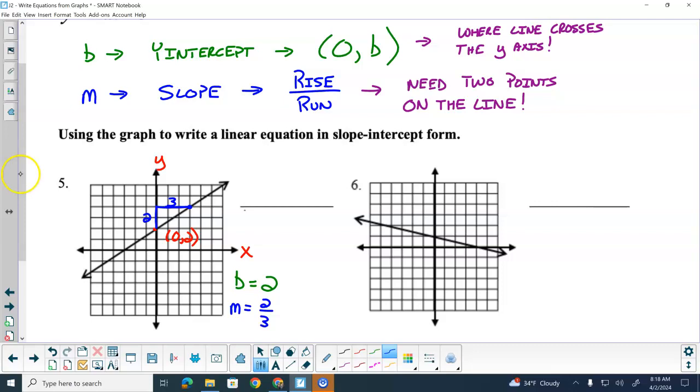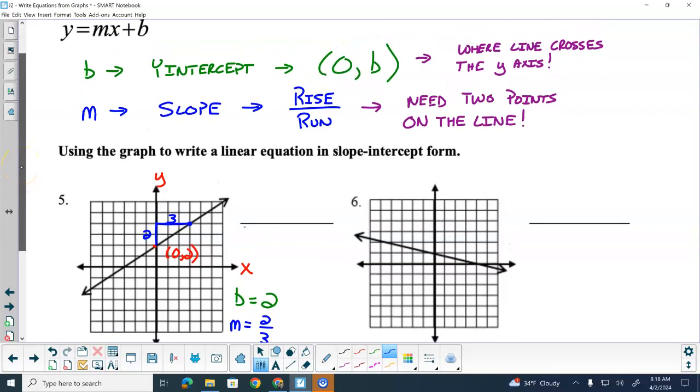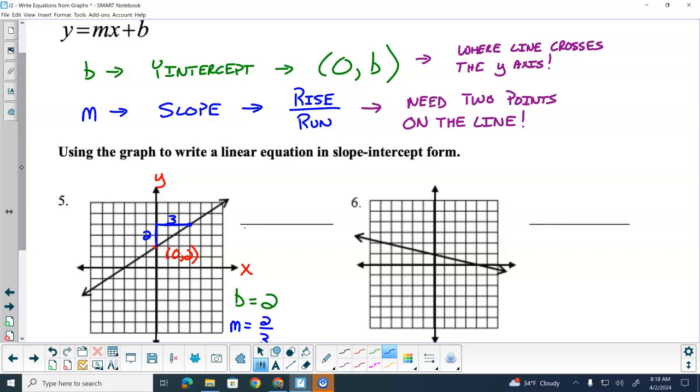Now, I'm going to scroll back up just a little bit. Hopefully I can fit there. Almost perfect. So now, my answer that's going to go in this answer block right there has to look like y equals mx plus b. So I'm going to go y equals, what's my m? 2 over 3, x plus, what's my b? 2. So my answer here is y equals 2/3 x plus 2. That's the equation of that line.